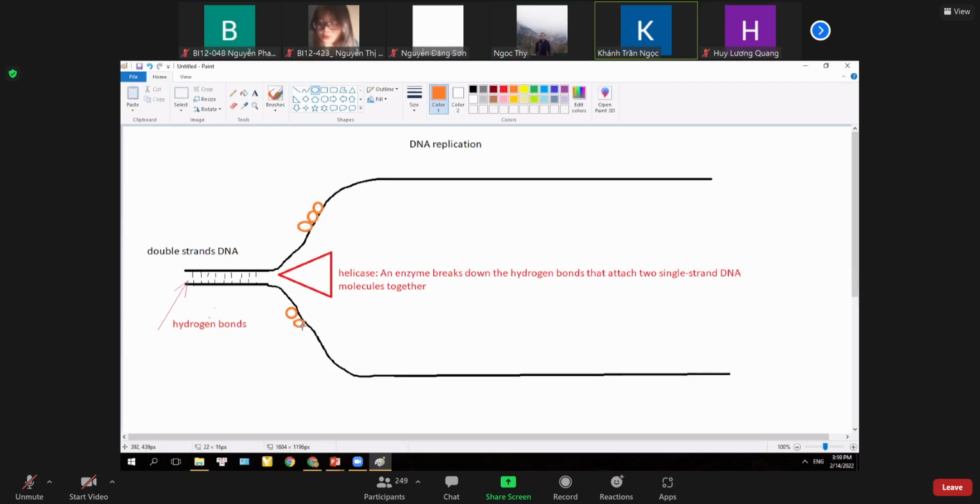Excuse me, sure, yeah. If the binding proteins aren't present, what happens? Well, because the hydrogen bonds are really strong, without this stabilizing, maybe these two strands at some point will come back and bind together again, because the hydrogen bonds can come back and join together.